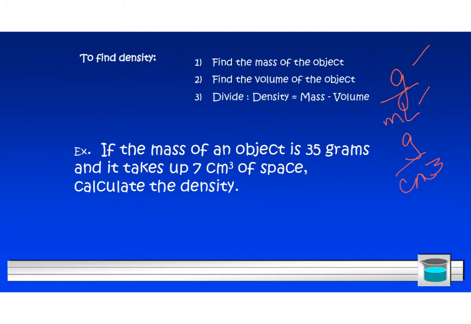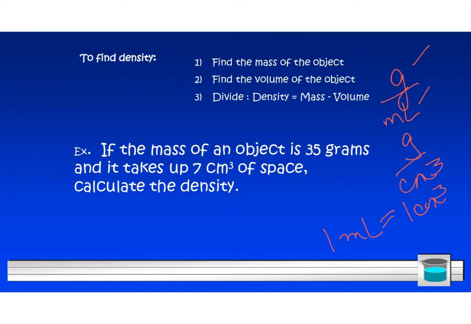And one other little equivalency that's really handy to know in chemistry, and you may not be aware of it, it's kind of cool. 1 milliliter is exactly the same thing as 1 cubic centimeter, so you can literally just change one unit to the other without doing anything. All right, so here's a question.